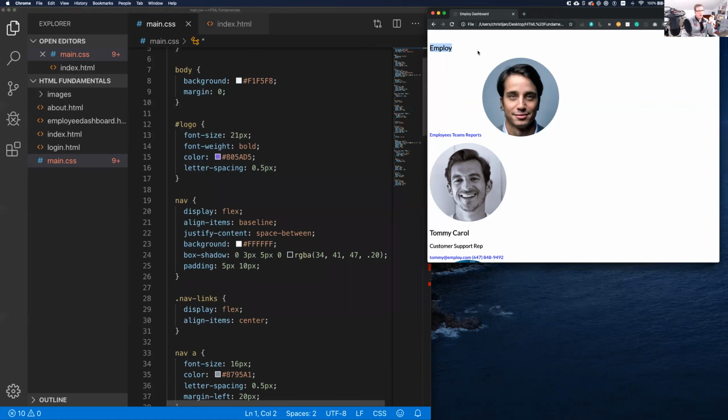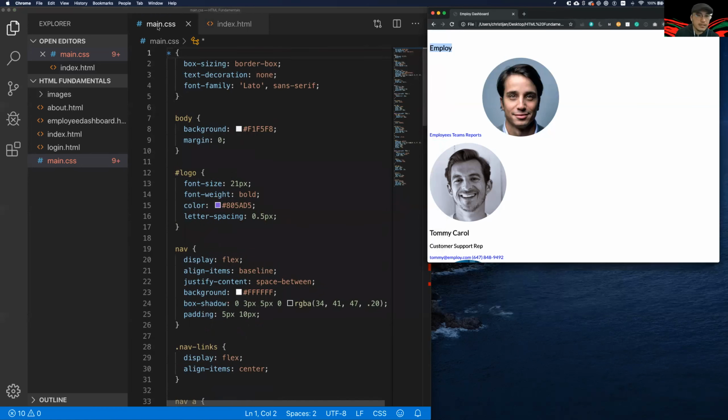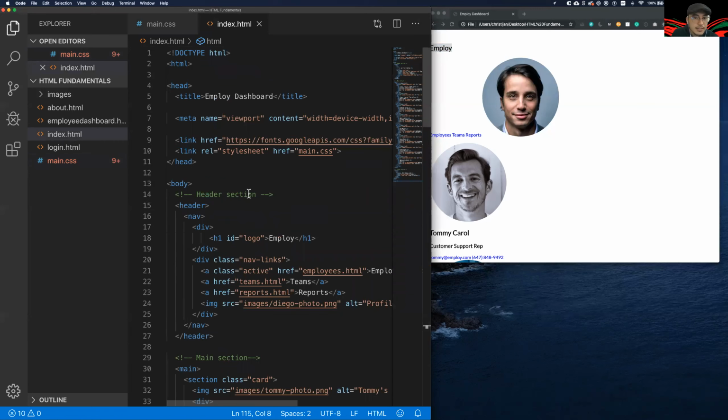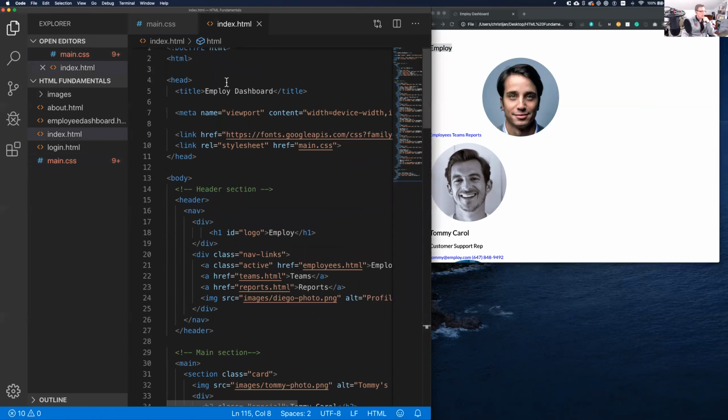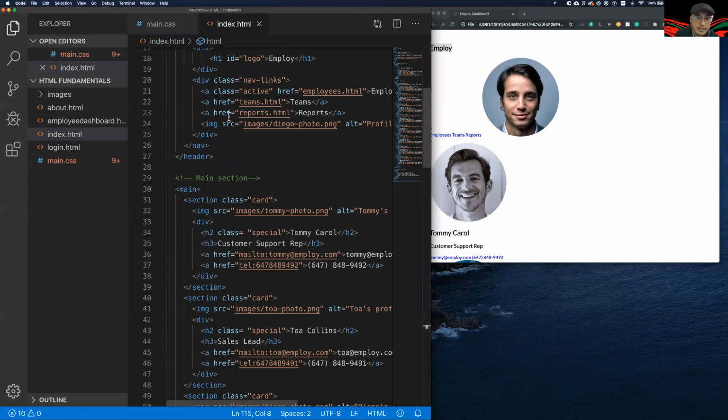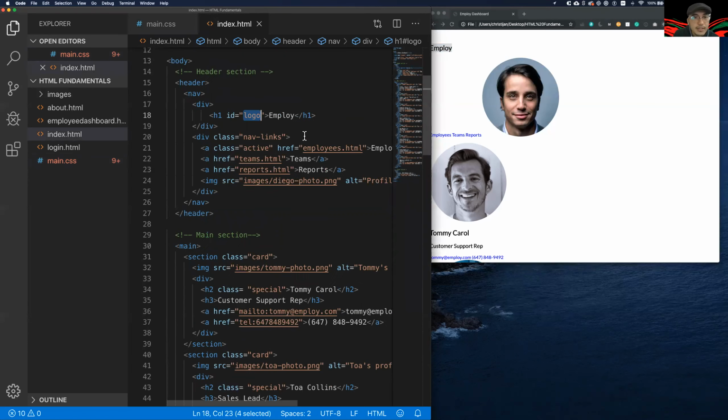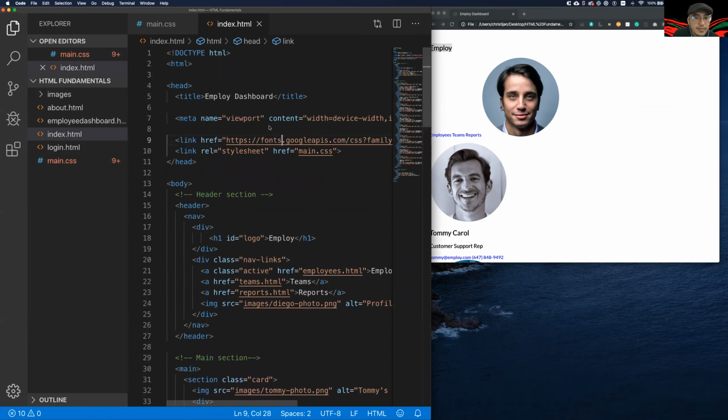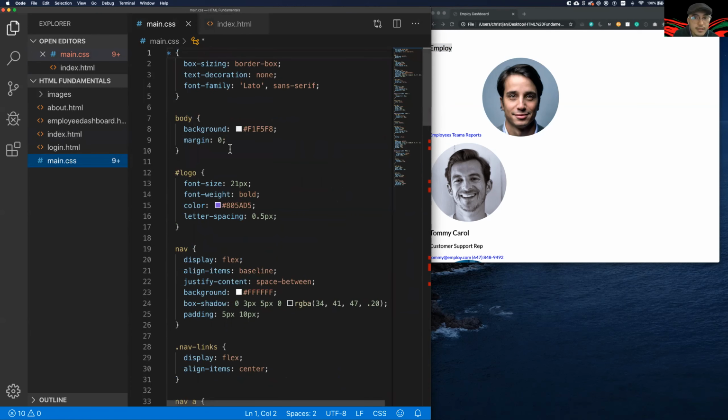And already I'm seeing an issue. Christian, can we check in the HTML if it's a class or an ID for the logo? Yeah, so the logo. Oh, it is an ID. Weird. Let's see, style sheet href main.css. Okay.